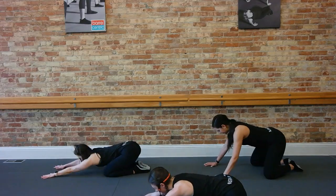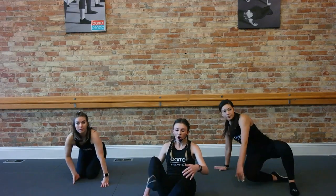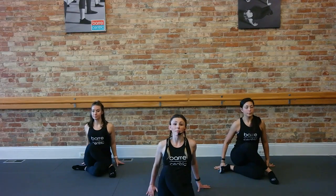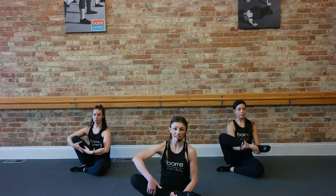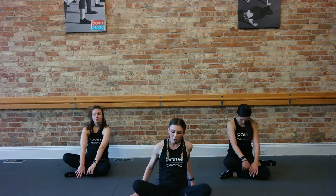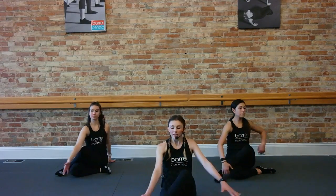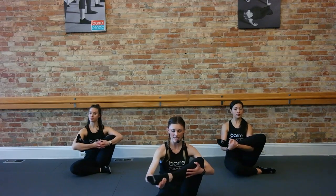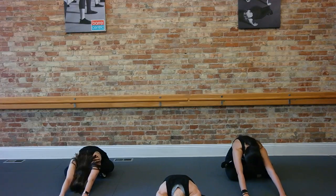All right guys, another child's pose. Open your knees, set your hips back, give your low back some love. Let's roll it on up. Where we are, take your right leg over your left — sit bones are flat on the mat. If this is too much flexibility, extend the bottom leg as a modification. Reach your left arm up, take a little twist, look to the back. Then come through center, cradle the leg in your hand, rock it back and forth, little circles — whatever you need to open up the hips. Gently stack it down, hands go back, open your chest, or walk them forward as sit bones pull back. Roll it on up. Switch quickly — left over your right, sit bones down. Right arm reaches, take that twist, look around. Come through center, lift the left leg and cradle it, do little circles, whatever you need. Gently stack it down, hands go back, open the chest. Walk your hands forward as your sit bones go back. All right, roll it on up.